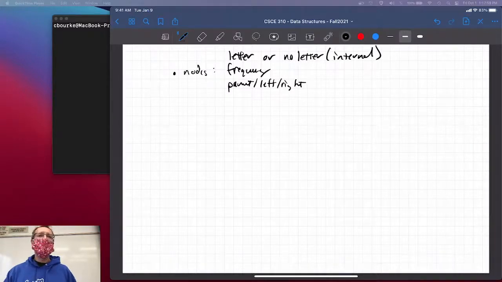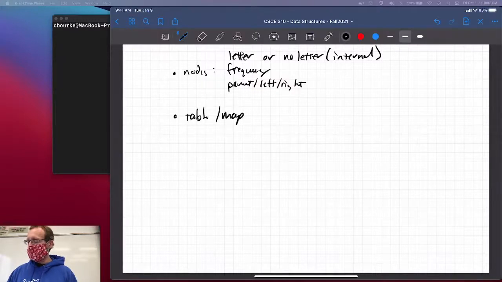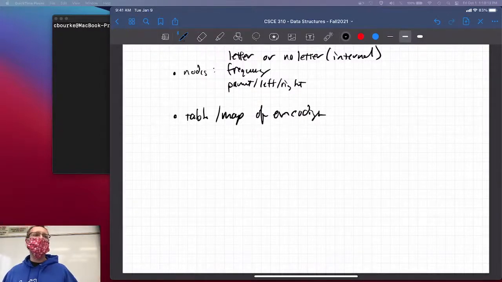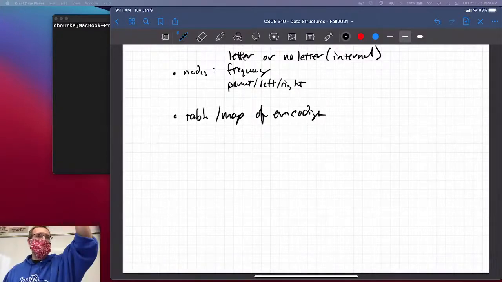Right? What else will you need? Table or map is what I would use of encodings. How are you going to get those encodings if you use a node? You're going to have to walk on the tree somehow, right? So if you're able to jump to a leaf, you're going to have some sort of walk algorithm back to the parent, right?